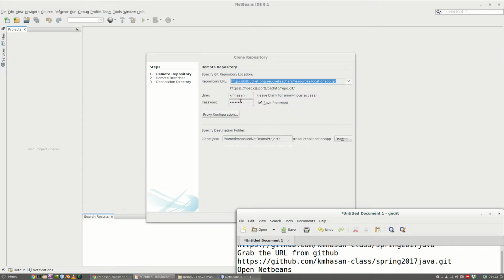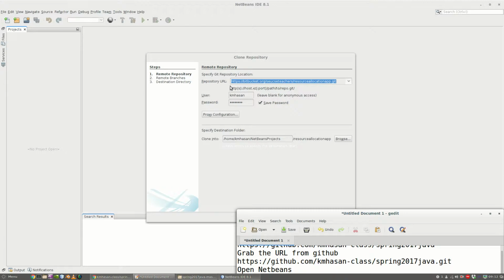And under user credentials, the username and password, you can just leave it blank. If you do have a GitHub account, you can throw that in. But this is really necessary only when you're trying to upload stuff by yourself. If you're only downloading them, then it doesn't matter. You don't need a user account. Okay.